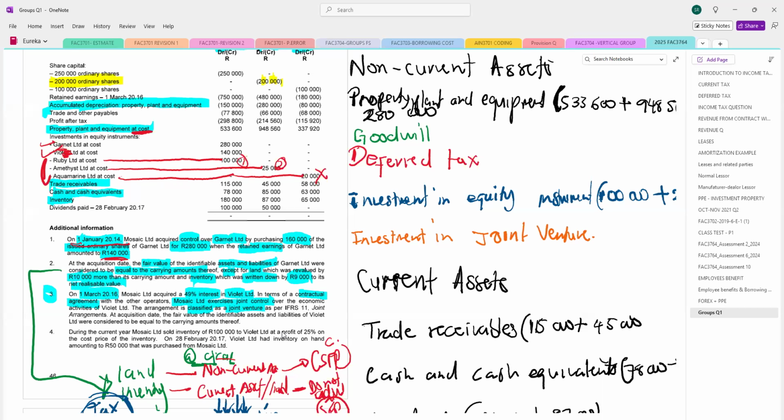Some questions you see that they've paid with assets and then they give you the cost or the carrying amount and then they give you the fair value. So they'll give you like 3 figures: cost, carrying amount, fair value. If it's an asset, you will measure it at fair value. If it is cash, of course you use the cost price, the money that you paid. If it is shares, they'll tell you the market price per share, and you would then use it to calculate the share's value. If it is an asset, you use the fair value. If it is just money, you use the actual money paid.